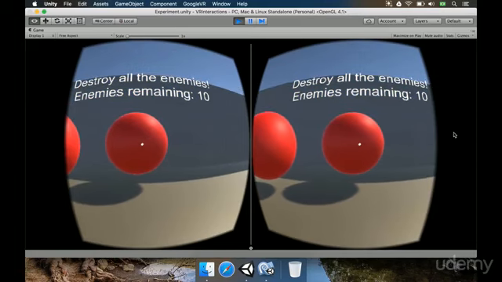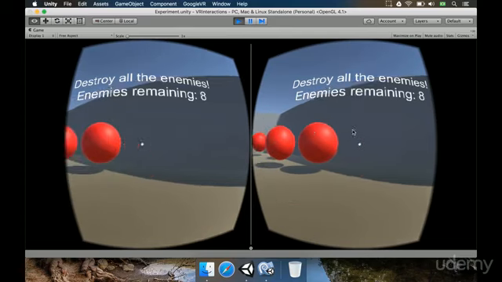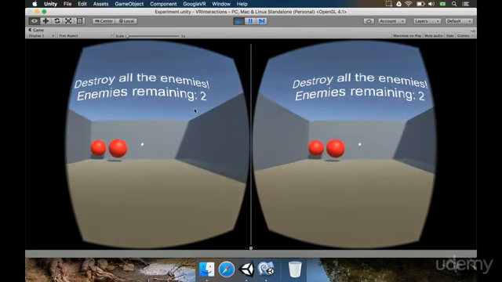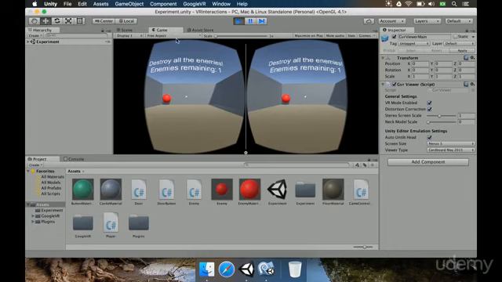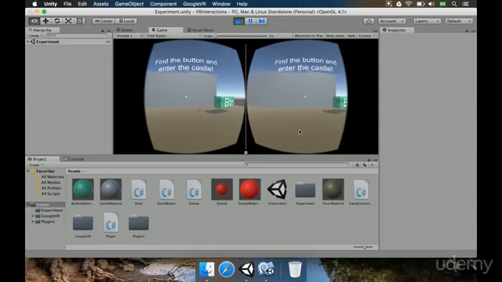To destroy these enemies we have to trigger the button in a Google Cardboard device, or just touch the screen. So you just look at the enemies, we press that button, destroy all of them, and notice that we have the interface there as well. Once we destroy all of these enemies, we are able to restart the game one more time. Okay, so you win, and after 3 seconds the game restarts and we're able to interact again.